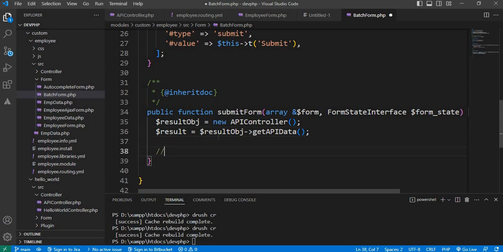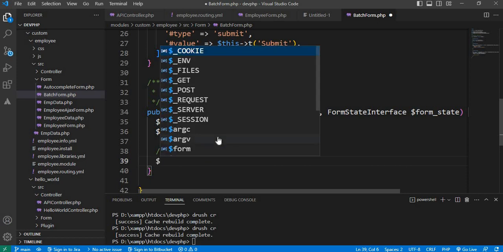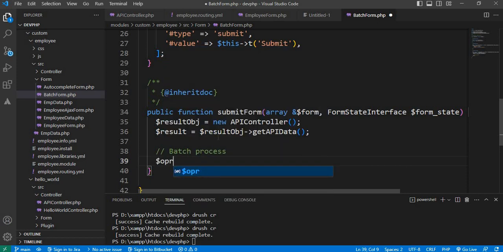Now we will start writing the batch process code. First we create one variable, operations, equal to an array.